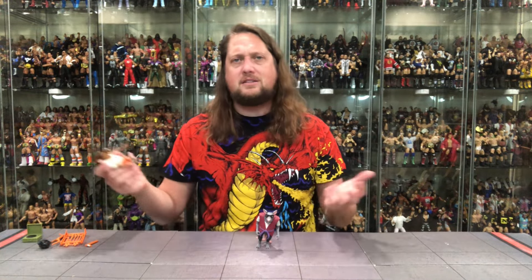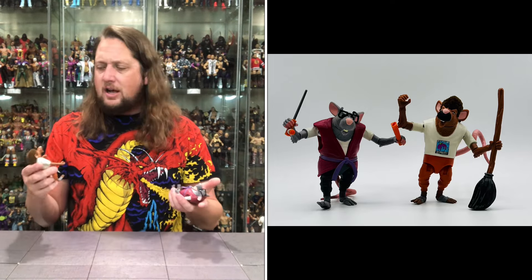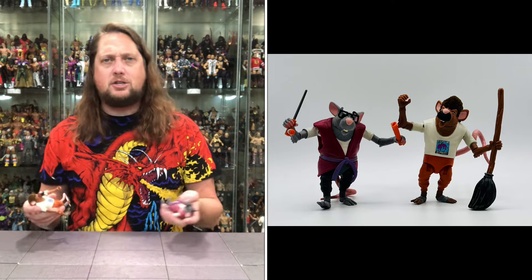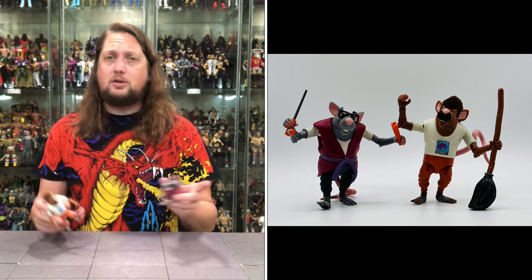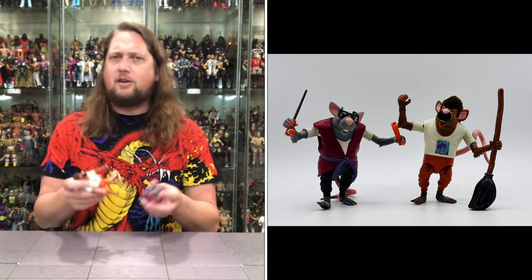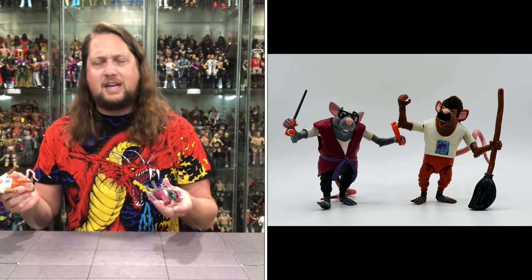Both very fun figures. Cool to see the yin and yang — put old Splinter with the grown-up Turtles, and young Splinter with the Turtle Tots, and all is right on your shelf. Two fun figures for a combined total of like $15 — felt like a deal. Would love to collect all these but it's just not in the cards. I'll dabble, pick and choose, look for clearance. Most adult collectors are probably diving into the NECA, Super 7, or Loyal Subjects turtle lines, but there is some charm and fun with these.